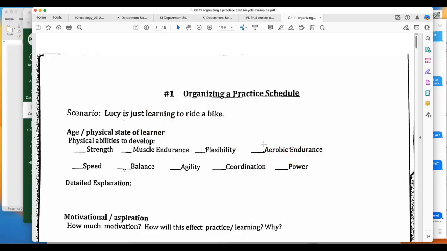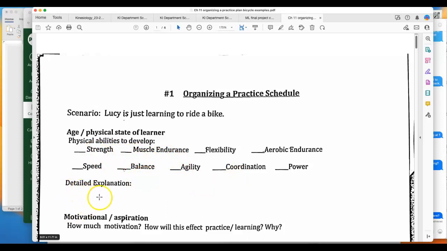No. Does she need power as a 7-year-old? Not really. Coordination? Yeah. Agility? If we define it by what we did in TNT, no. Balance? Definitely. Maybe a little bit of speed, but more agility and coordination. She doesn't need a lot of strength. So we're check marking those.